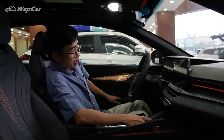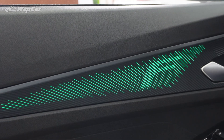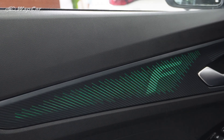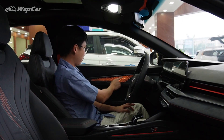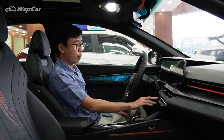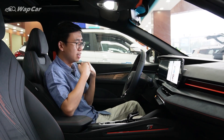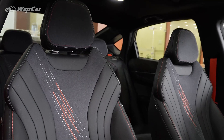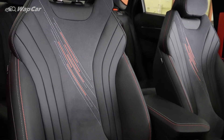Stepping inside the cabin of the Binrui Cool, the first thing that caught my attention is the pulsating ambient lighting which changes different colours when you get in — welcome lighting I've never seen in any B-segment sedan. There's also the F emblem here, a very nice touch. Overall the interior gives a very sporty feel, down to these semi-sports bucket seats with Alcantara finish on the centre trims with nice accents all around.